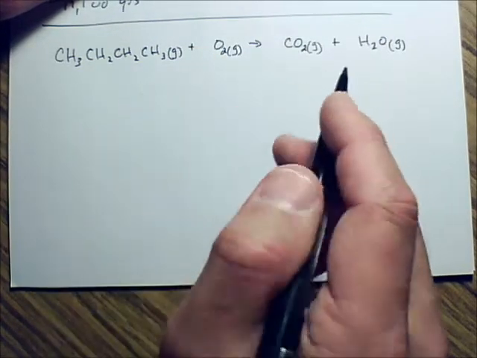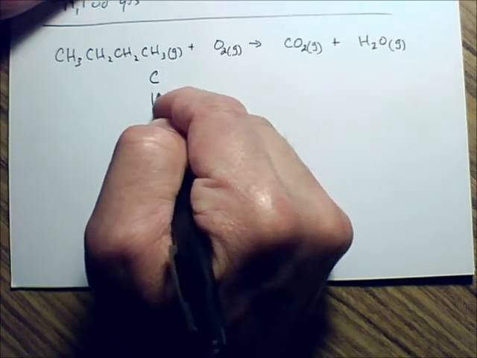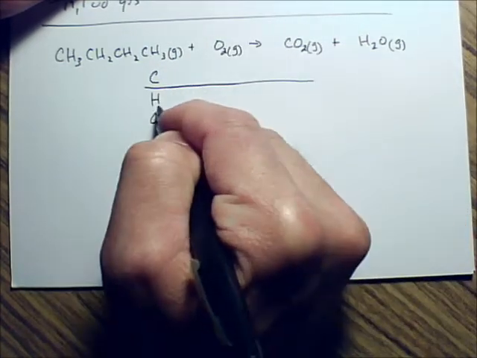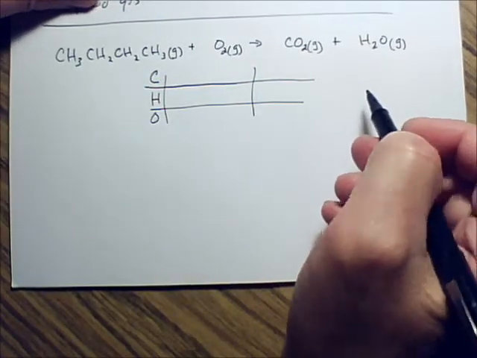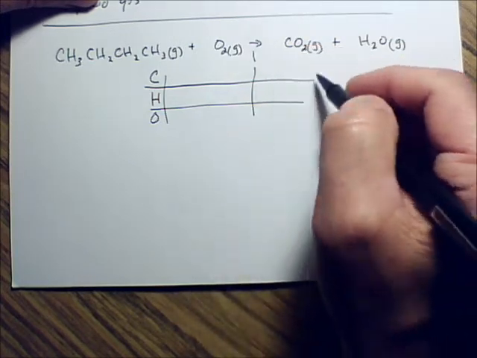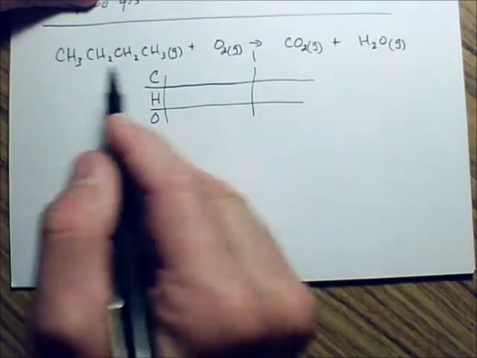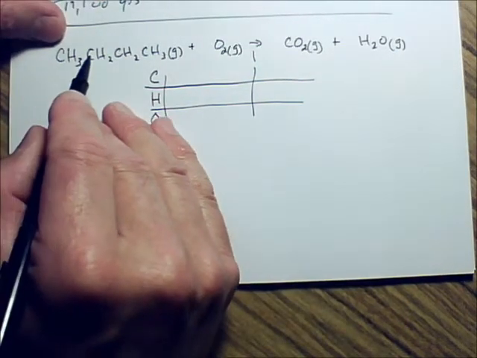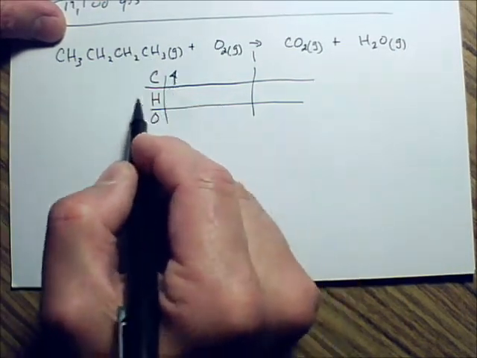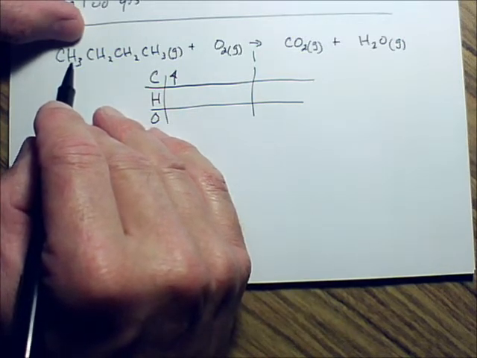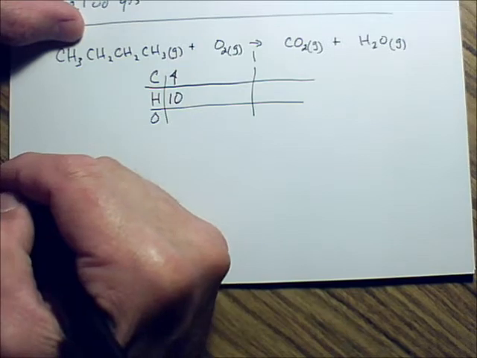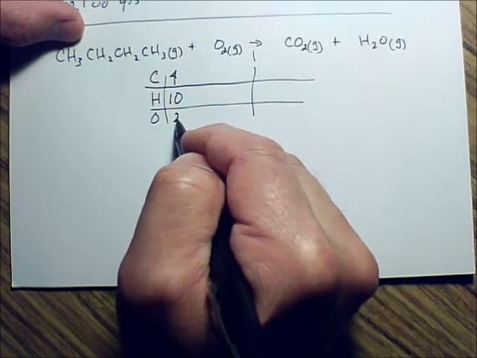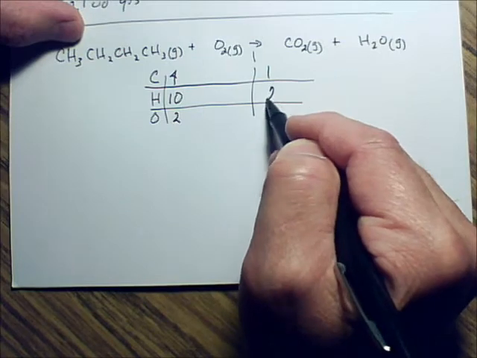Now we need to balance the equation. You list all the elements. Write your grid or spreadsheet. Count all of your elements on both sides. Remember, everything on this side of the equation goes on this side of the atom inventory. So I've got 1, 2, 3, 4 carbons. Oh, well, there's 10 hydrogens, but not 10 carbons. I think you knew the rest of it then, is that right? I'll do them for you.